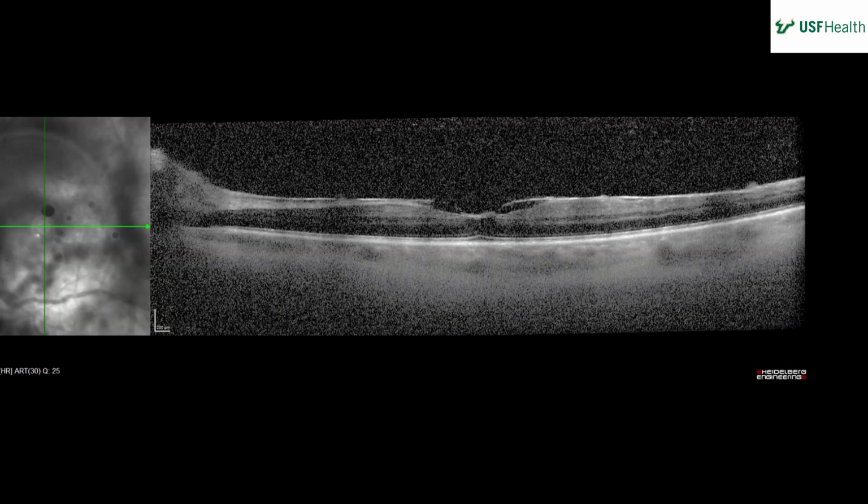Can't tell if it's just the photo, but my inner retinal layers don't look all that distinct. Outer retinal layers look a little bit better. I can make out the photoreceptor bands. I can make out all three, RPE and Bruch's complex there. On the temporal portion of the fovea, you have a little bit of a cavitation, from the epiretinal membrane, or some fluid.